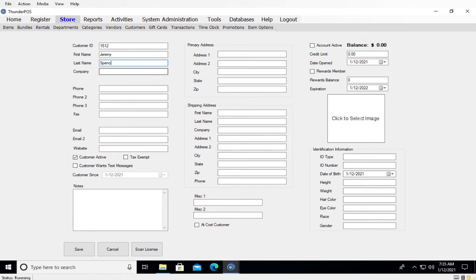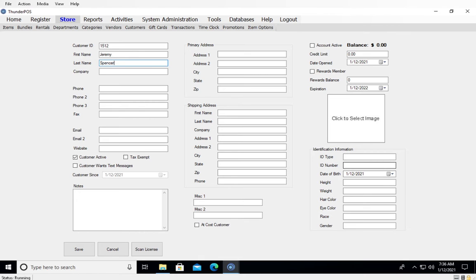And then the only fields that you are required to enter are a first and last name. Everything else here is optional, but we are going to run through it really quickly. One thing to note here is that if you have a driver's license scanner that's compatible with the system, then you can hit scan license and it will automatically fill in some of the fields based off of what the state that you're scanning the license provides on that license.